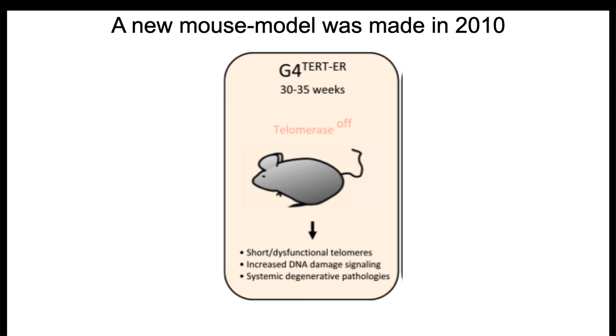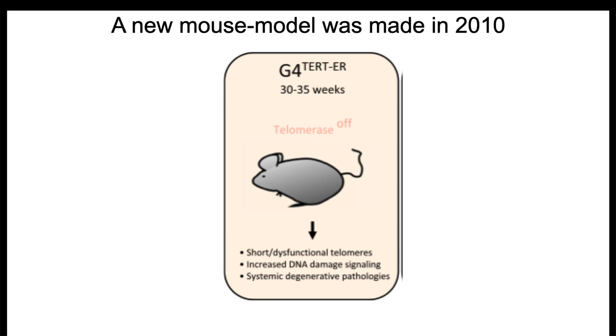Now in those offspring, as embryos, they're supposed to turn their telomerase on to extend the telomeres, but the researchers don't do that. So now the embryos begin with short telomeres and their telomeres get shorter as they live. And then those adult mice with shorter telomeres are bred to one another. The telomerase is still not turned on, which means their offspring start with even shorter telomeres, and so on and so forth.